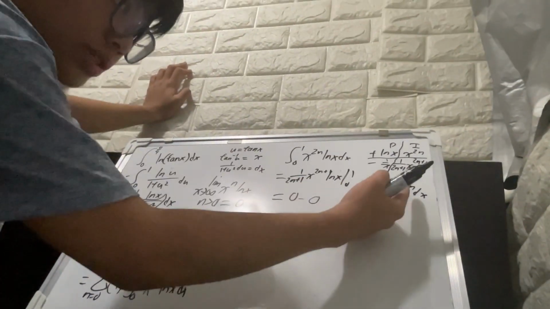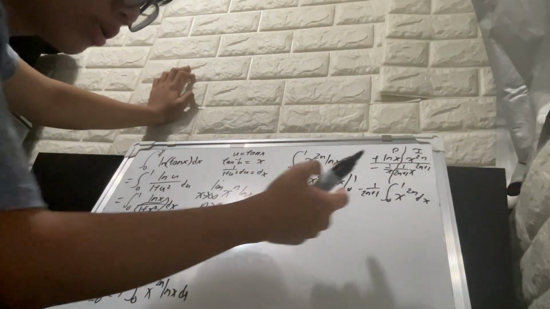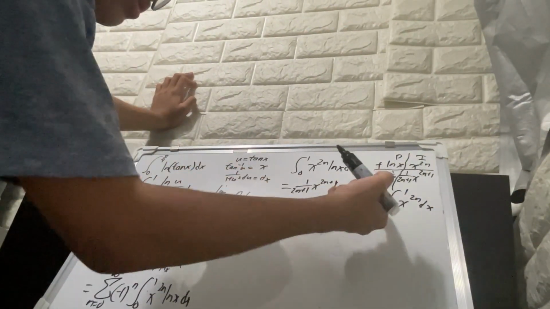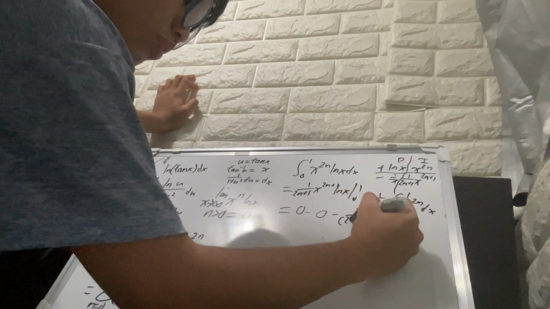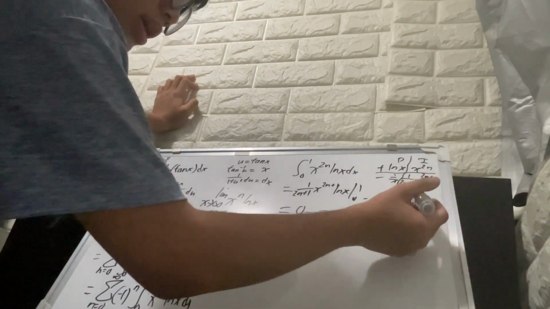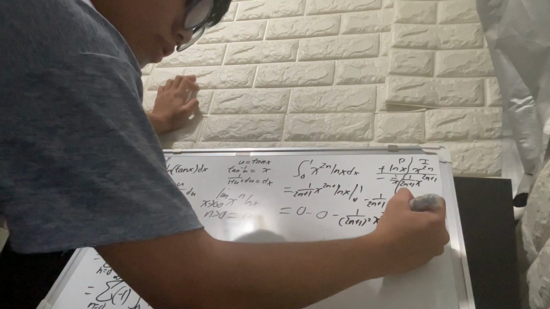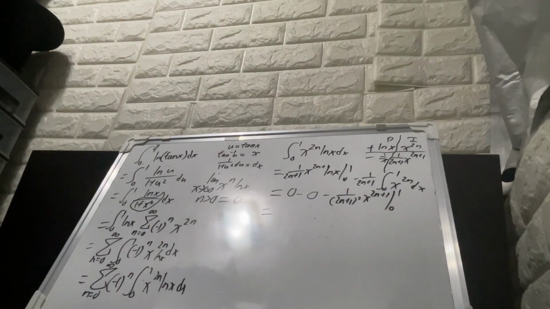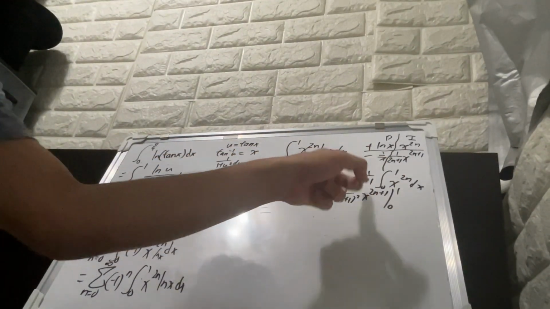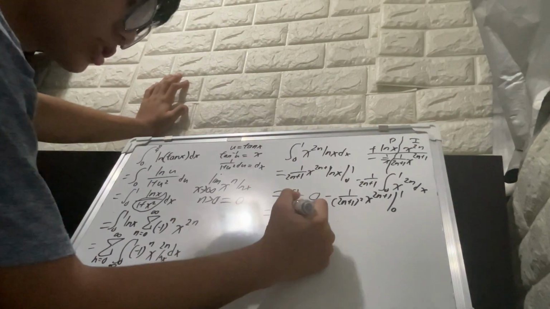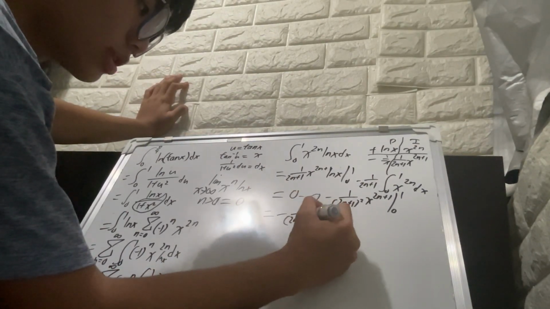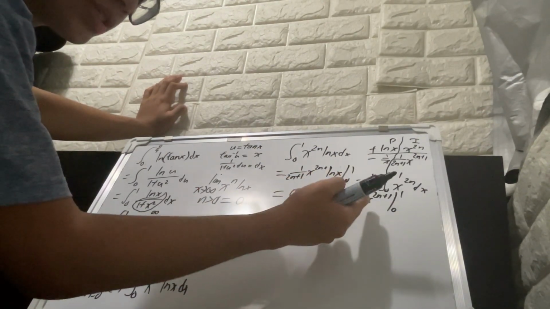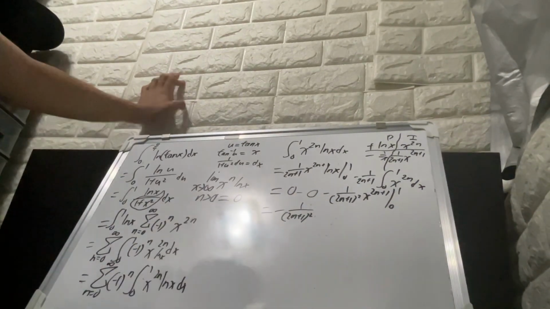And then here you just need to add 1 to the power and then divide by the new power. And then this time the new power gives minus 1 over (2n plus 1) squared, multiplied by x power of 2n plus 1, going from 0 to 1. Like that. So we can just put 1 inside it. 1 power of anything is just 1. So you pretty much just get -1 over (2n plus 1) squared. And then you're gonna subtract the negative of that, and then thanks to this 0, 0 of anything is just 0.